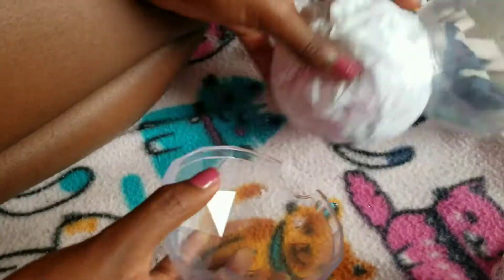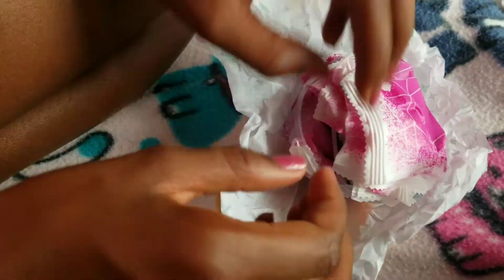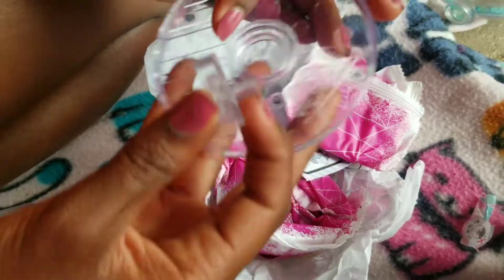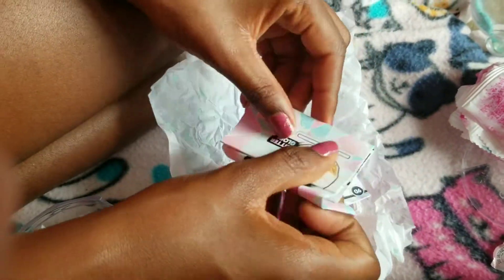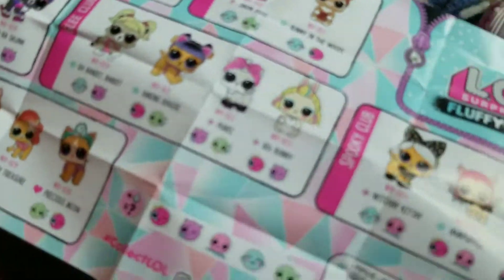But before I look inside, can we just say how pretty everything looks? I want to put water in here and just look at it. Let's get every one of the balls out of the way. Oh, there's a little stand — I don't really know what this is for. So let's look at the guide so I can see which pet I want. Whoa, guys, look at this huge one. I'm hoping for this Halloween kitty right here.